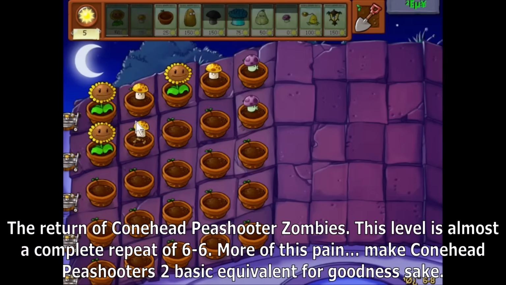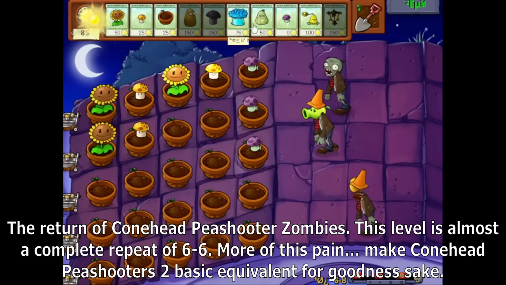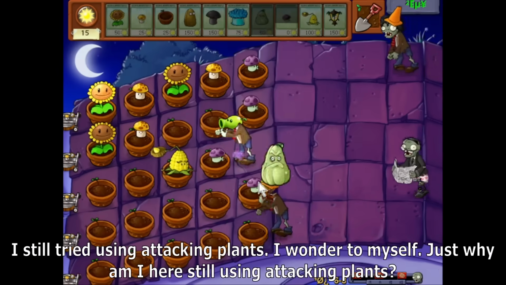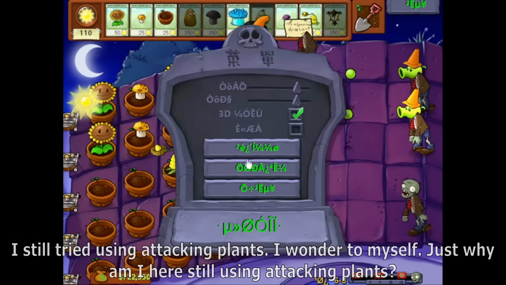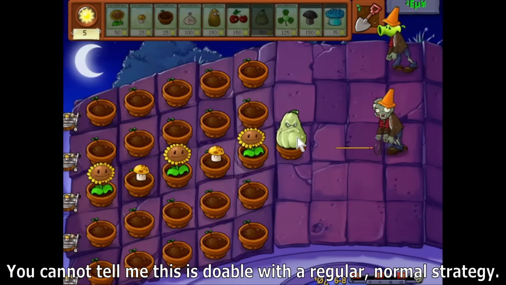This level is almost a complete repeat of 6-6. More of this pain. Make Conehead Pea Shooters 2 basic equivalent for goodness sake. I still tried using attacking plants. I wonder to myself, why am I here still using attacking plants? You cannot tell me this is doable with a regular, normal strategy.